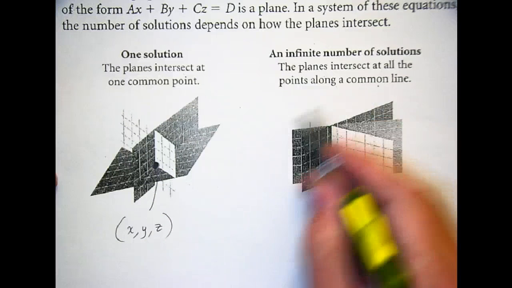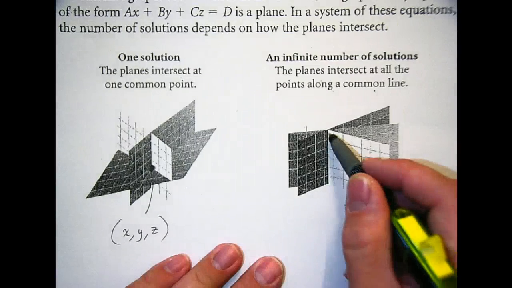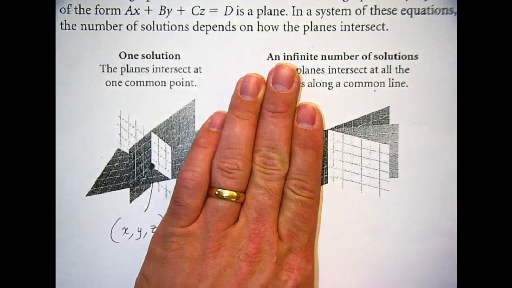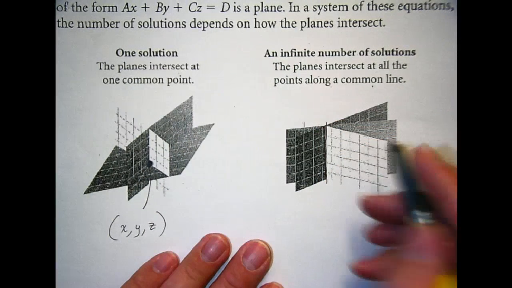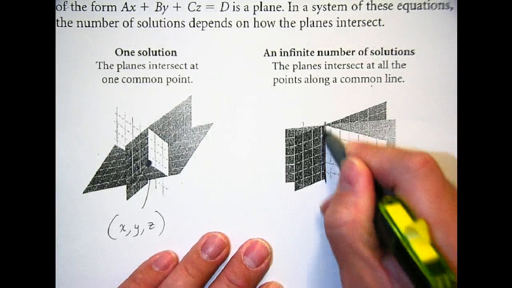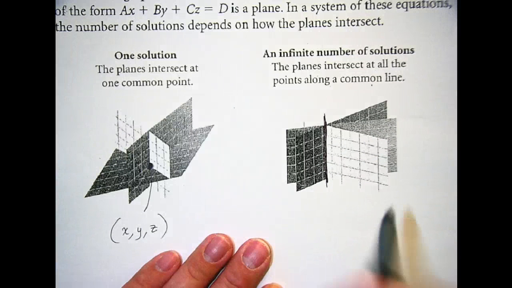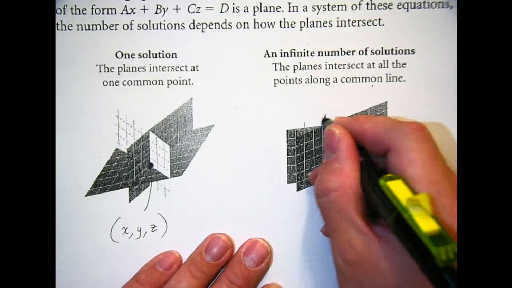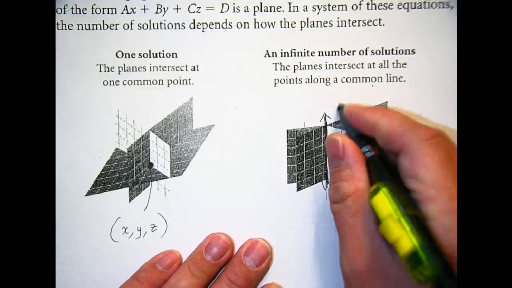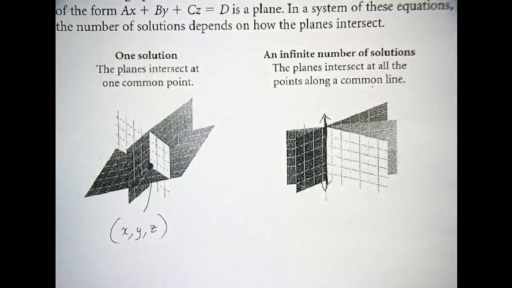This one, what does that kind of look like? Maybe like a, well, if we cut off that piece, kind of like a book, right? Or a magazine. Okay? If you think of like the binding of a book and all the pages as being a plane, all of those pages can come together at a single line. At a line. Okay? But they don't come together at a single point. So all three planes are intersecting, which is what we want, but they're not giving us a unique solution. They're giving us infinitely many solutions. So there's solutions, they're all on that line, but none of them are unique. There's not one single solution. So that's what an infinitely many would look like.